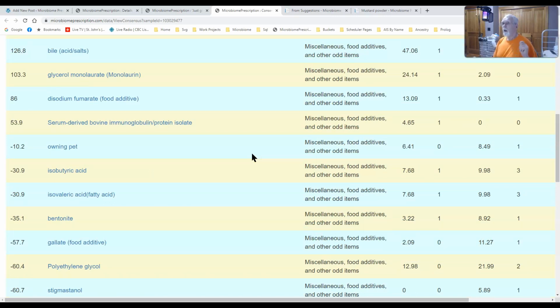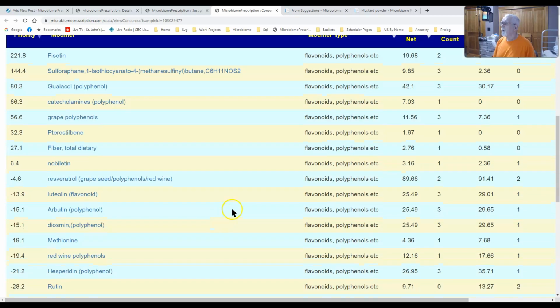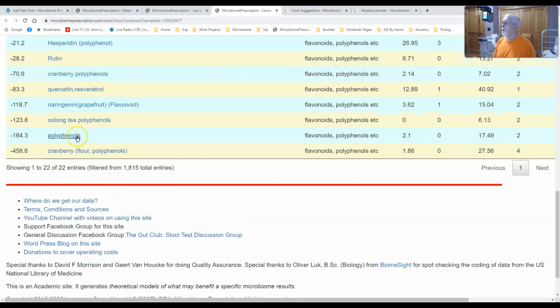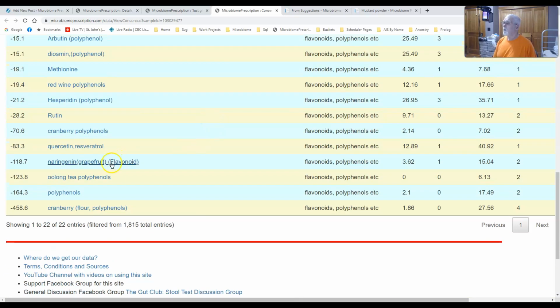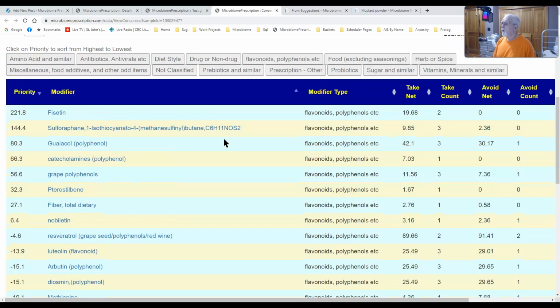Again, when we're dealing with a high growth of something, really what you want to do is pay a lot of attention to the avoids, because you don't want to feed them. They will dominate the food absorption. You want to starve them out. So we have a list there of things to take, but it's mainly focusing on the avoids. We have things like cranberries, teas, grapefruit, quercetin. All of those are to be avoided.